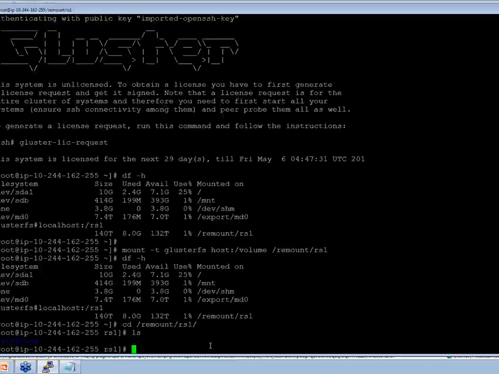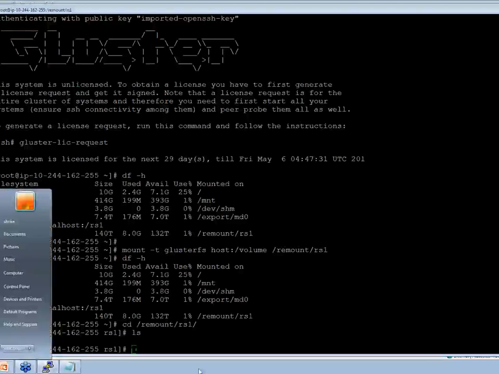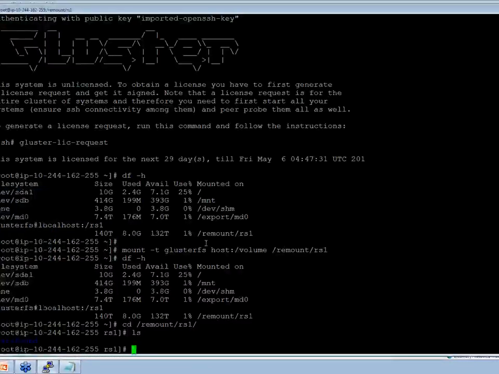This file system, this 132 terabytes, is spread across 8 instances of Gluster, which means 8 virtual machines. It's also spread across 192 EBS volumes.